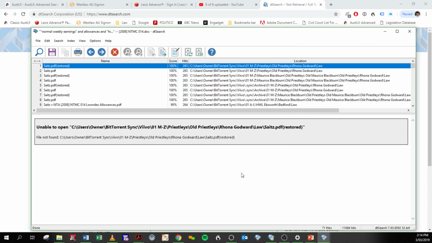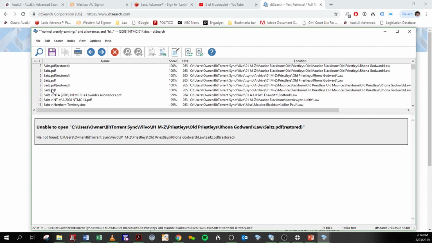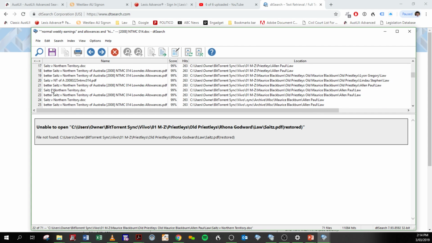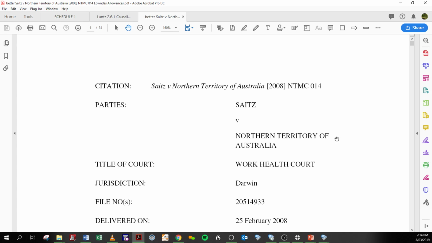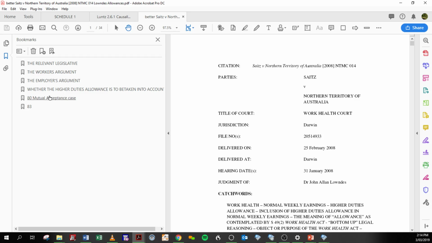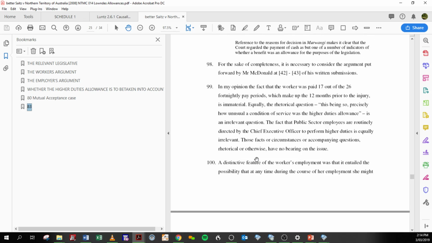And so I just click search, and it brings up all of the hits, and the case that I was thinking of in the back of my mind but didn't know the name was Sates. And it looks like I've got multiple copies of it, and some are poor copies, but I've got one floating around in various files that I've titled Better. That's my code, I think, just for a better copy of the document. So I click that, bring it up. Have I bookmarked it when I read it? Yes, I have. And I can get straight to the key points.